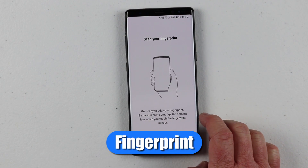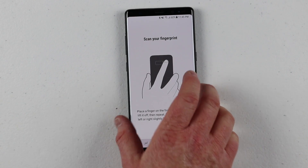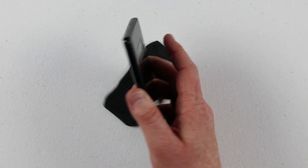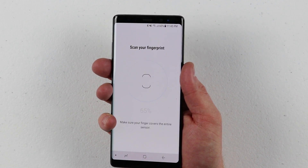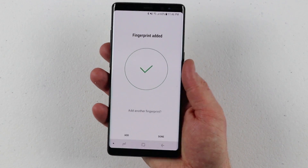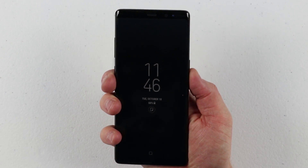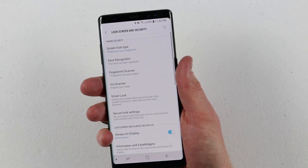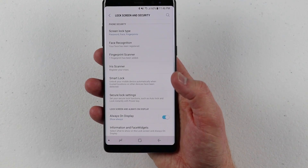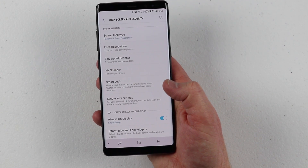So now let's use the fingerprint on the back of the phone. You're going to place your finger on there multiple times until it gets to 100%. I pick this up and just place my finger right here, keep going up and down, moving it around so that you can get all parts of your fingerprint. And there we go — it has been registered 100%. So now when I'm on the lock screen, all I need to do is touch the fingerprint sensor and it will unlock. I find the fingerprint scanner to be really nice and easy to use, and you can add multiple fingers as well — different hands or other people if you wanted to.